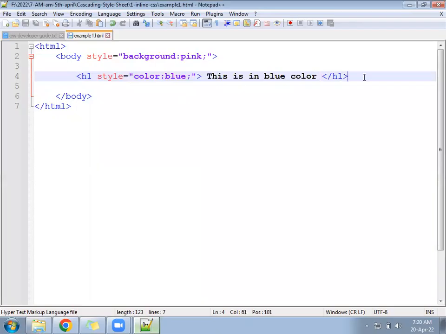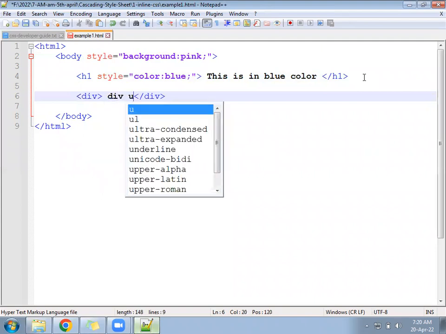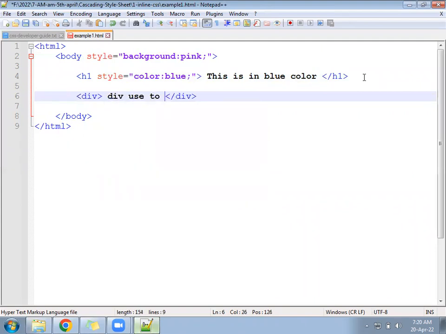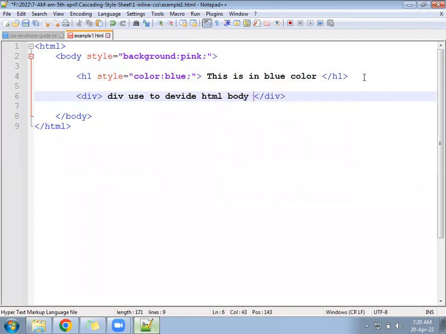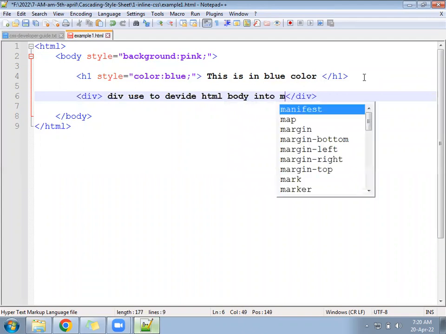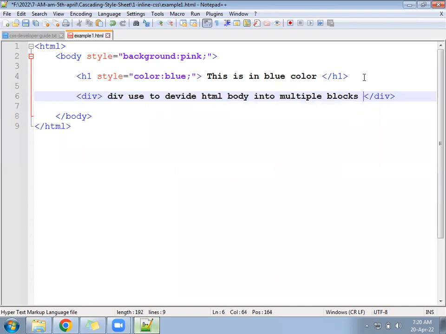Now after that, write another element. Suppose div. The div tag is used to divide the page into multiple blocks. I will write here: div used to divide HTML body into multiple blocks.